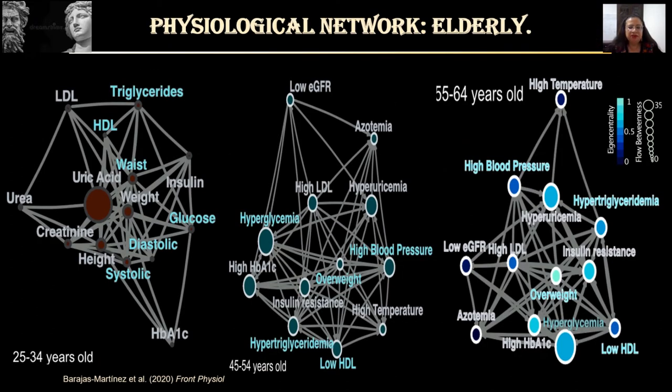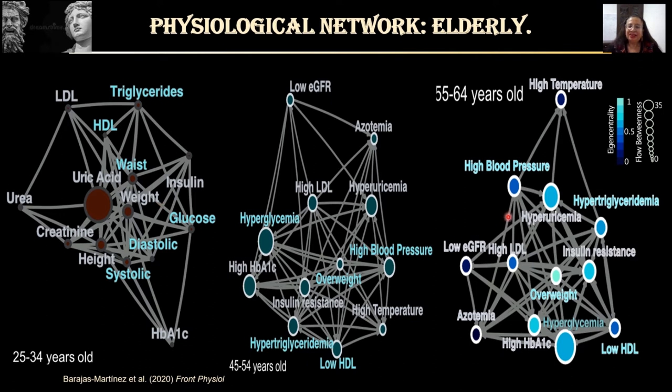Now, let us consider what happens when we are becoming old in this physiological network. Here, it is shown a network of metabolic variables of people that are young, middle age, and old. As you see, as we become old, what happens is that the connections become stronger, the network is more robust, is losing capability to adapt to changes on the environment. We are in a transit from a small world in the network to something that is more robust, more rigid, more resilient. And we also start problems as we become older.